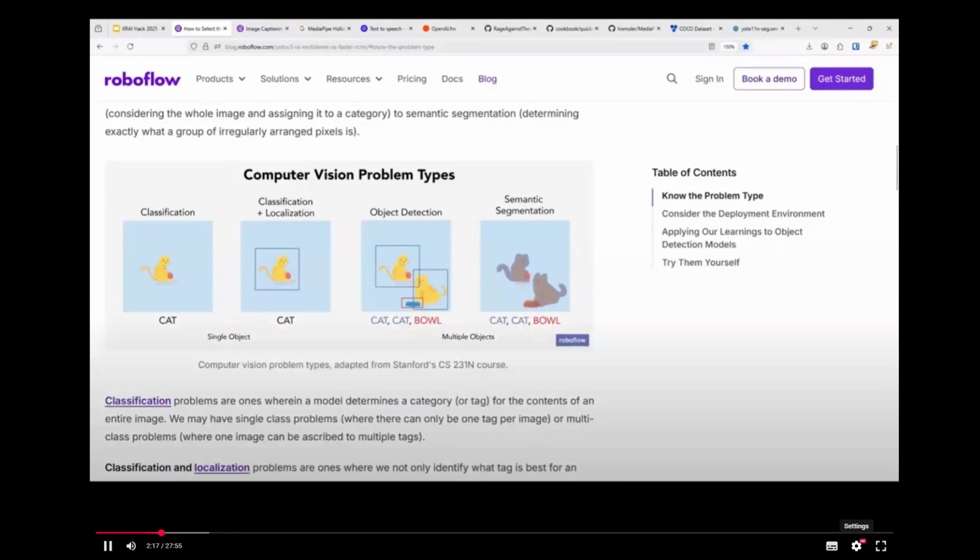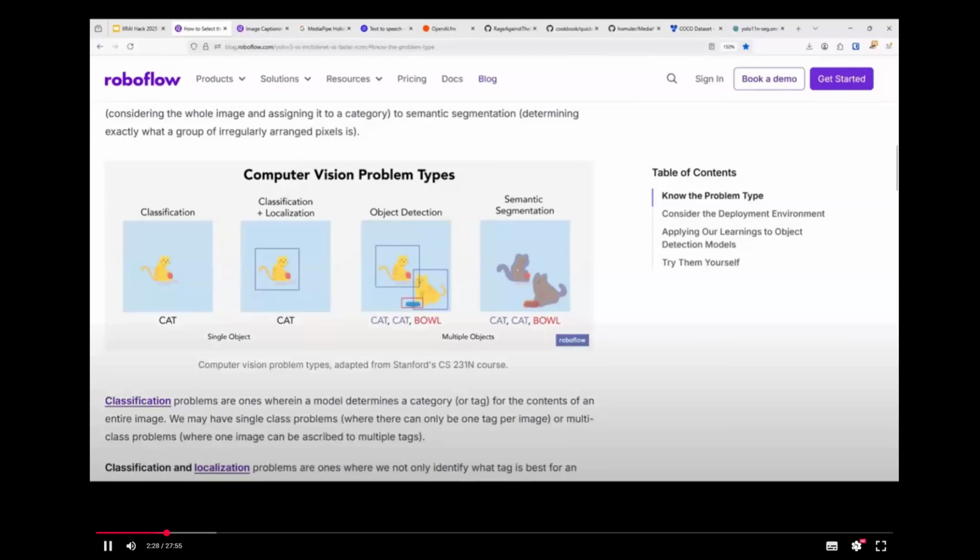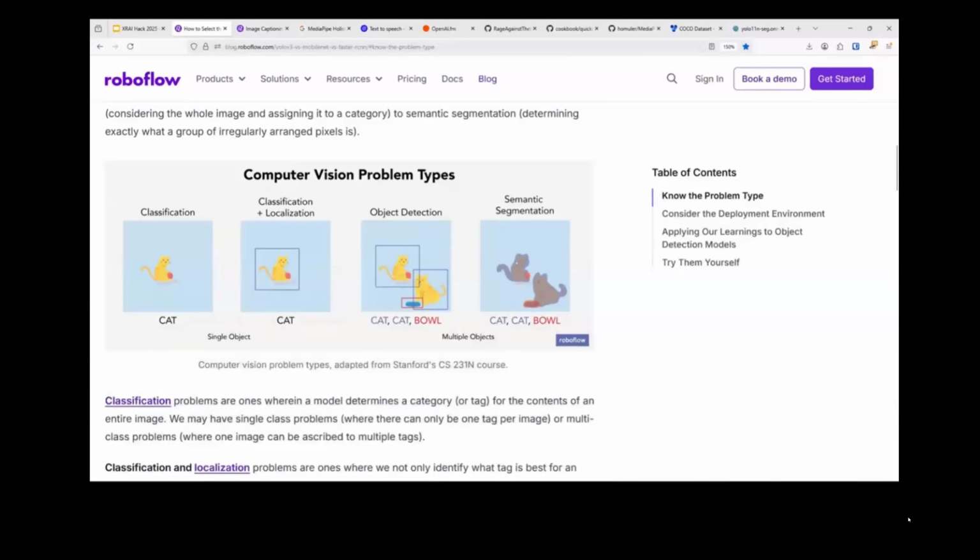The simpler ones take less CPU, run a lot faster, and are not too complex to integrate, through to image segmentation, which is going to take a lot longer and can be more complex to work with. So ideally, you need to identify the problem that you're trying to solve, and then pick the minimum model that's going to run at the right speed, and that you can work with.